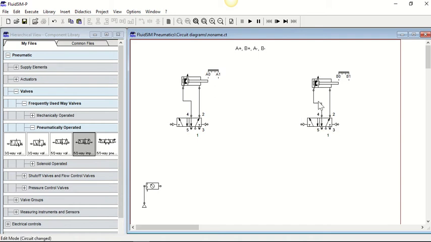So always a really good habit to get this set up straight away. Put port 4 into the back side of the cylinder and port 2 into the front side. This will start in the retracted position. If you wanted to start it in the fully extended position, you could swap those two around. Number ones all go back to the air supply.